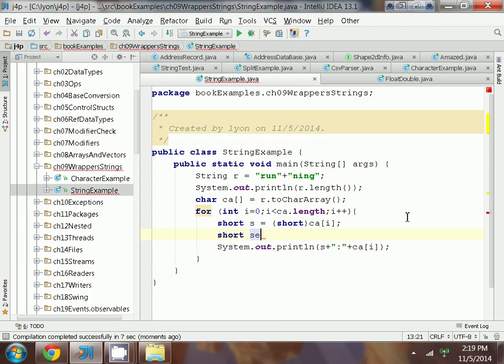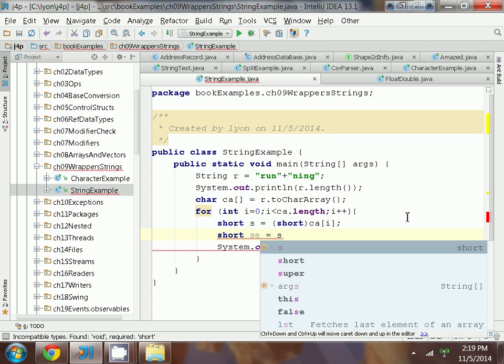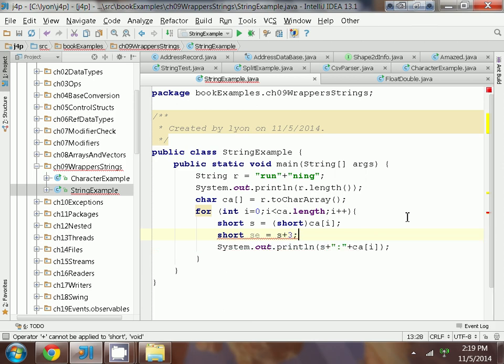Short encoded is equal to short plus 3. Now, he says, oh, this is not working because something or other about casting. So I don't care. I'll just write short, and I'll put it together, and now we're good. So now I've got an encoded version of the short.